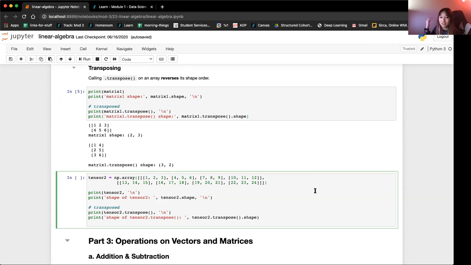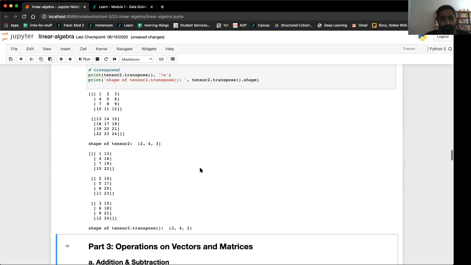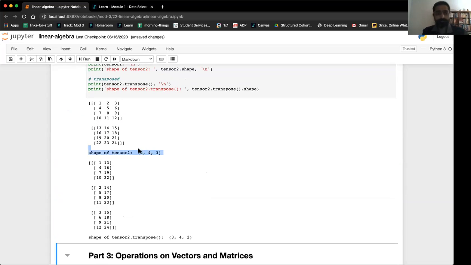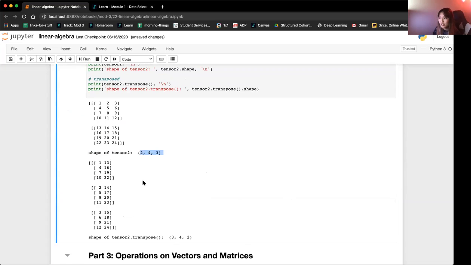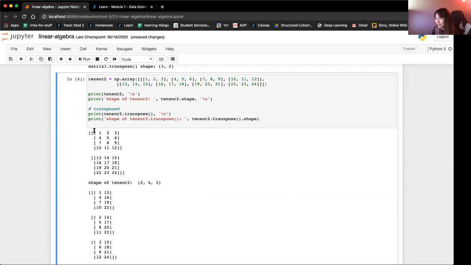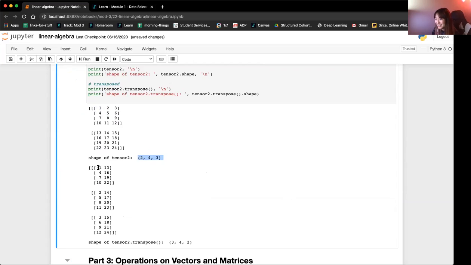You can also transpose a tensor, although that is very, very rarely done. But I think it's also useful to know that what you're doing when you transpose a tensor, you're just flipping the shape order. So this tensor that we started with, that goes from 1 through to 24, has the shape 2, 4, 3. When you transpose that, it does look a little bit crazy because all the numbers are split up in weird ways. But all you have to know is it reverses the shape order. How this works, not important to know.